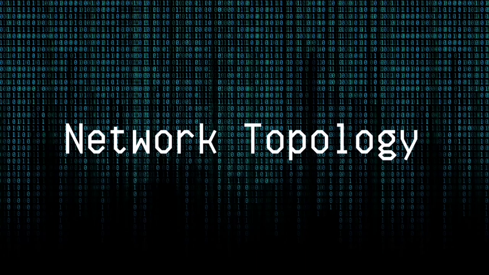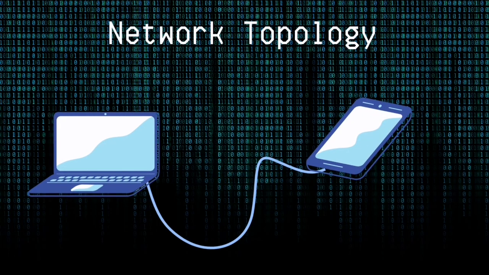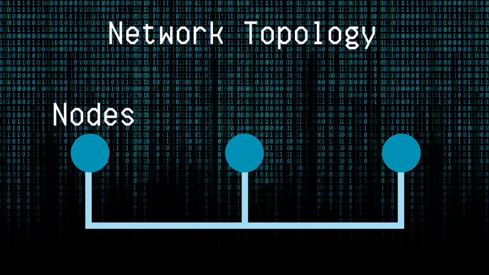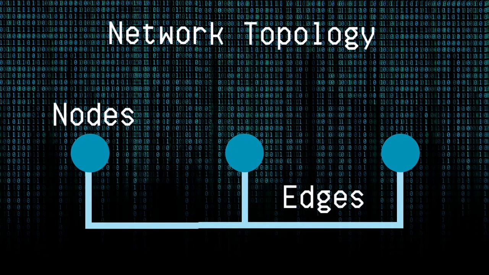Okay, so let's define first the network topology. In computer science, this refers to the physical and the logical arrangement of connected devices. It can also describe how data can be transferred from one device to another within the network. In this matter, the devices such as routers, computers, and/or servers are considered as the nodes, while their physical connections through wires and/or cables are the edges.